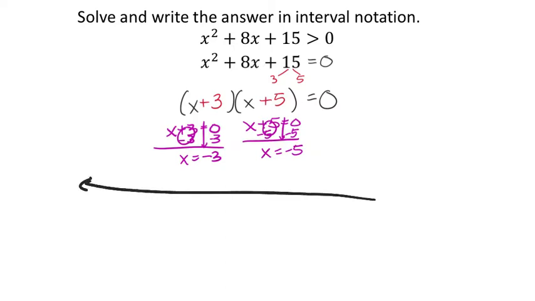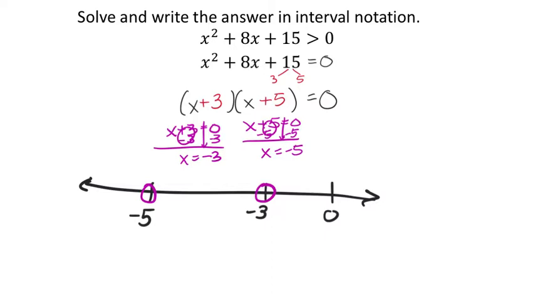So like I said, I know this is not asking for the graph, but it's going to help me out. So I know this would be 0, then negative 3 would be about right here, and then negative 5 right there, okay? So I have these values. Up here, excuse me, this is not equal to, so I would have to have open circles. Again, if you plug those in, negative 3 and negative 5, you get something equal to 0, which makes that inequality false, and so we have to use these open circles.